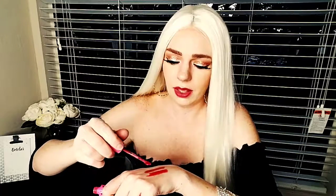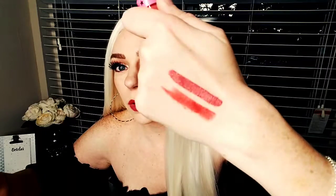My favorite liquid lipstick is the Jeffree Star Velour Liquid Lipstick in Rose Matter, which is what I have on my lips right now. It's like a corally pink — I'll hold it next to the Emily lipstick so you can see the difference. It's not coral, it's a pink but with a coral tint to it. It just looks so beautiful with my eyes and skin tone and I just love it.